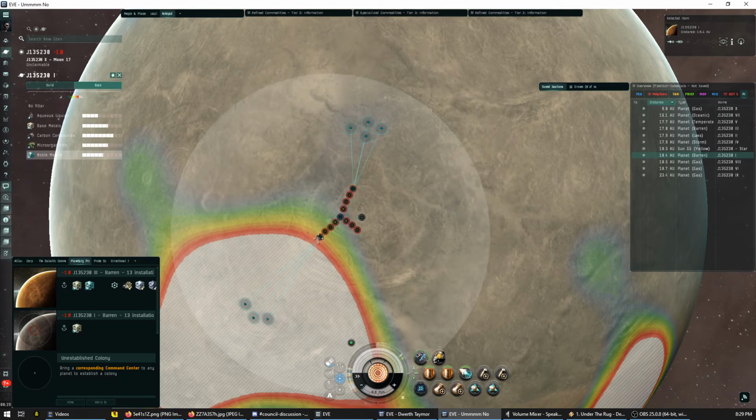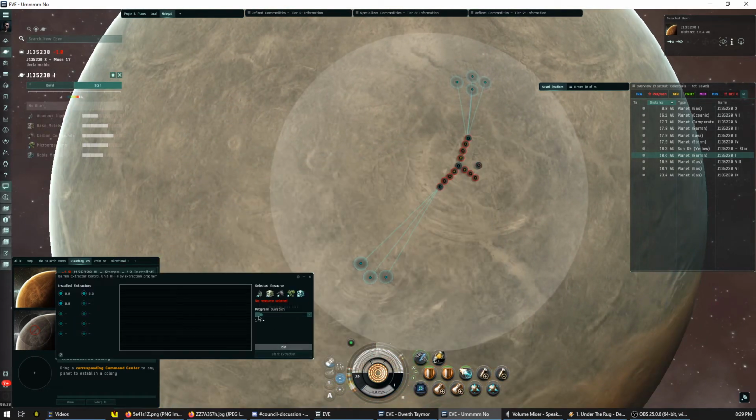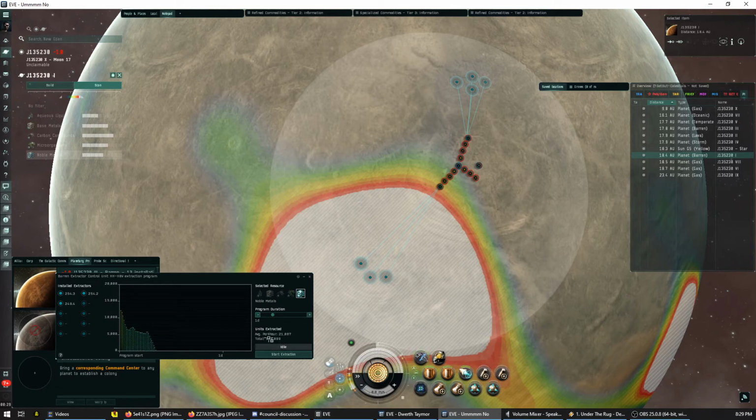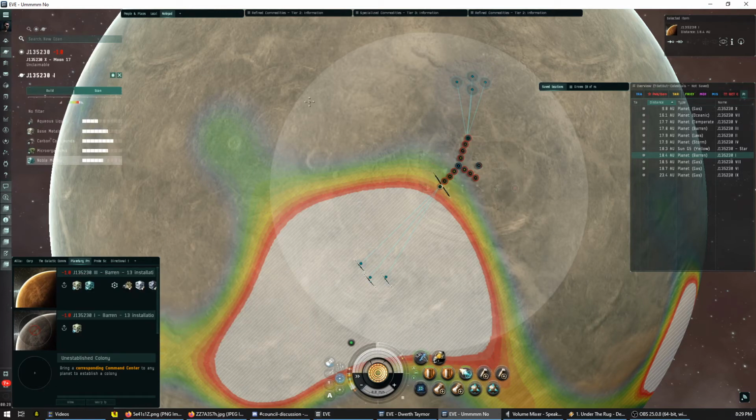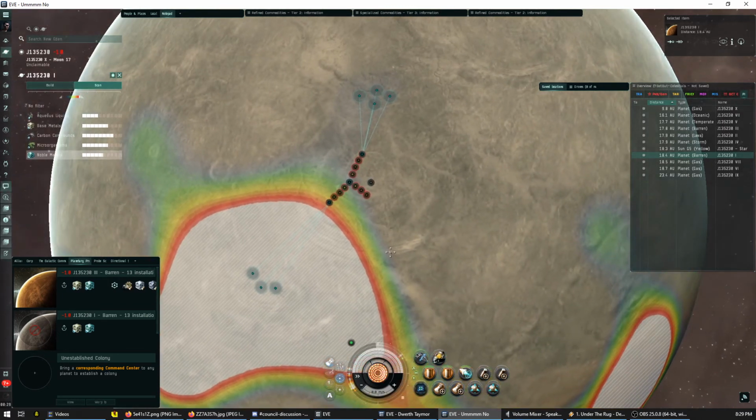Submit. Go over to our noble metals. 1 day. A little over 500 again. Perfect balance. Start extraction. Submit. And we're good to go.